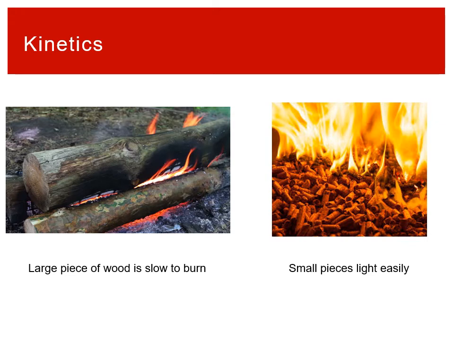Even outside of that, if we take, say, something like burning wood. So say we want to burn a piece of wood. If I have a large piece of wood, like a branch or something, and I try to burn it, it will generally burn pretty slowly. Again, when I talk about burning slowly, one of the things you can see is this part of the wood over here is not burning. All the fire is over in this region, over here. And that corresponds to the fact that this piece of wood does not burn rapidly.